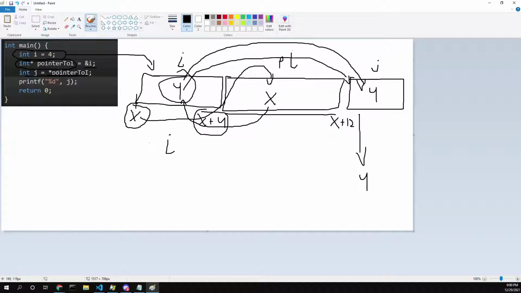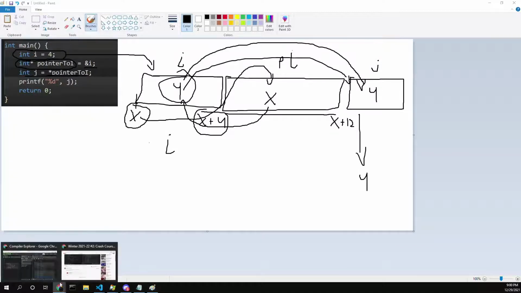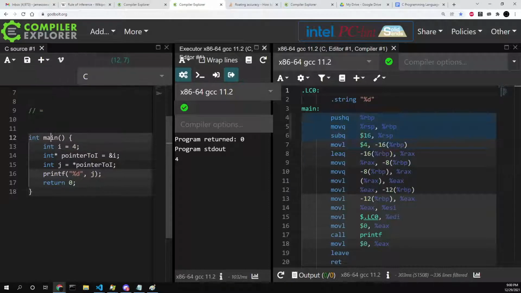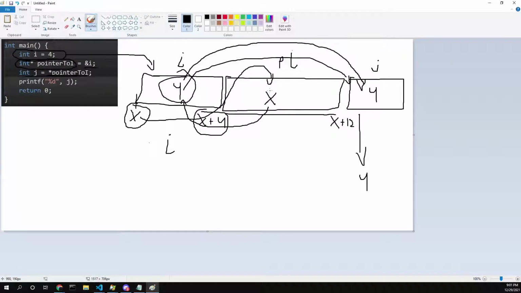So again, this is a very basic, bare-bones pointer example, where we are literally declaring a box, getting where the box lives, putting it into a new box, and then using what's inside of our pointer box to find what's inside of our other box. So this basically says, hey, it lives at X. The pointer dereference here is the most complicated thing.